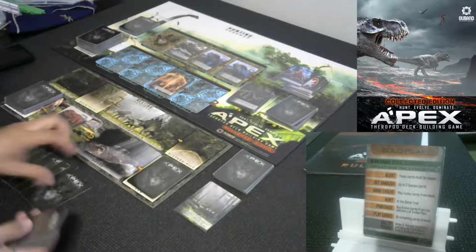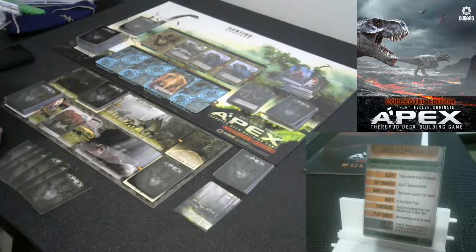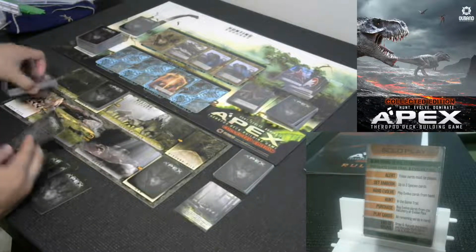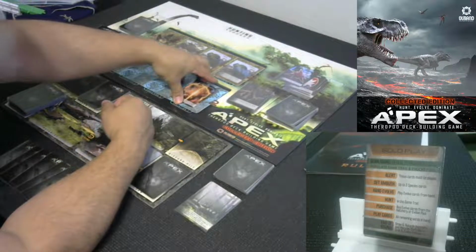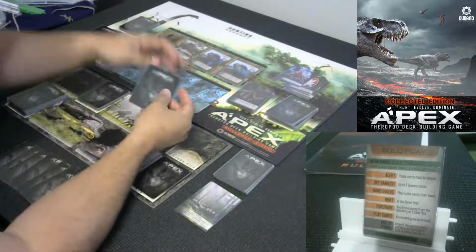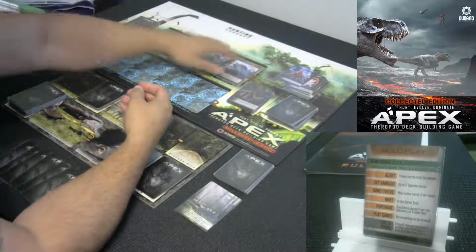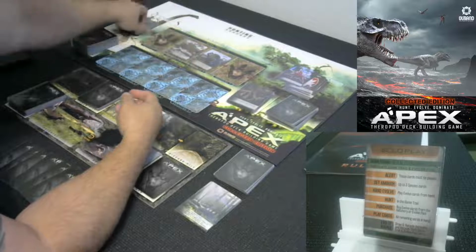Alright, so that's 6. Now I'm going to recycle my hatchery, so any dinosaurs I didn't buy over here will go to the bottom of my Apex deck. And then recycle and shift the game trail and evolve pool. So there's only 1 in the evolve pool, so that'll get recycled. One of these minions gets recycled, and they slide down.